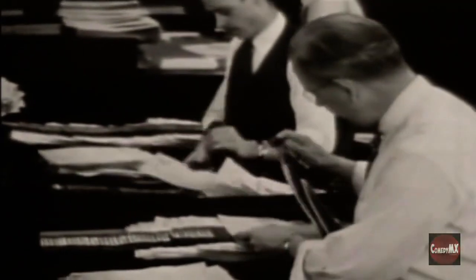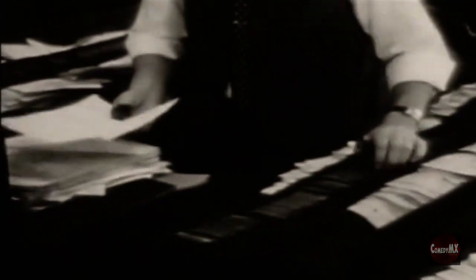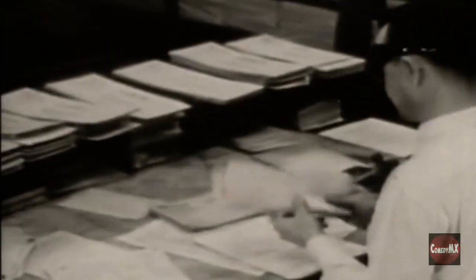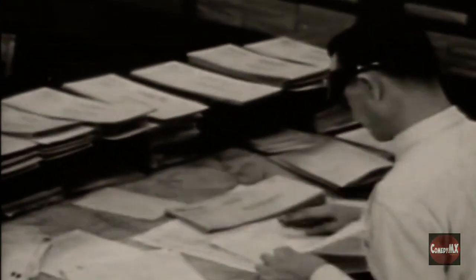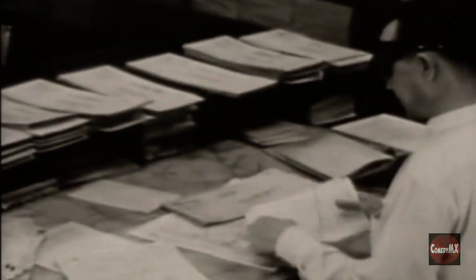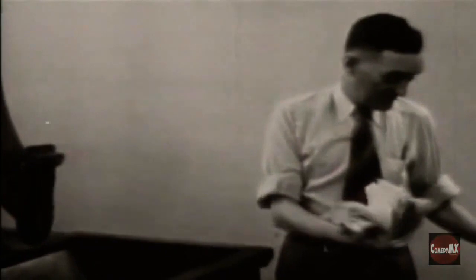It is natural that filing is extensive in such an office because the proper papers must be instantly available when needed. Waybill pouches are made up for each outbound freight car, some of them representing hundreds of packages. Messages and bills can be sent quickly from the office to many points in the yard in pneumatic tubes.